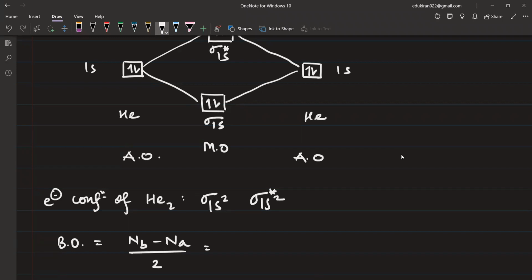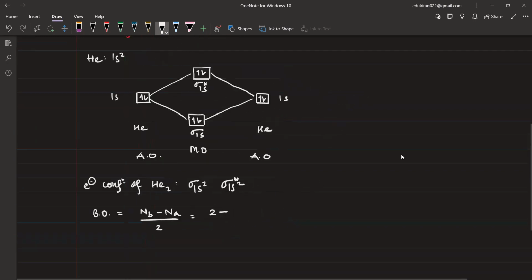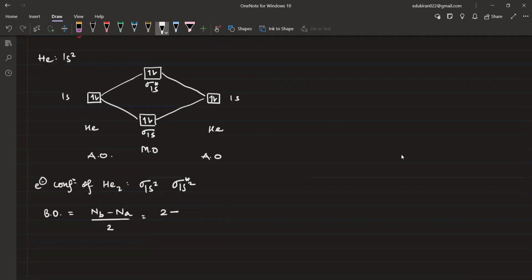Which is bonding, sigma 1s or sigma 1 star? Which is the bonding molecular orbital? Tell me. Sigma 1s. So how many electrons are in it? How many? Speak properly. How many electrons are here in sigma 1s? 3? Where does 3 come from? It is 2, right, Abdullah? Why are you saying 3? And how many are there in sigma star? 2. Tell me what will be this value? 2 minus 2 upon 2 will be equal to, please anyone answer fast.